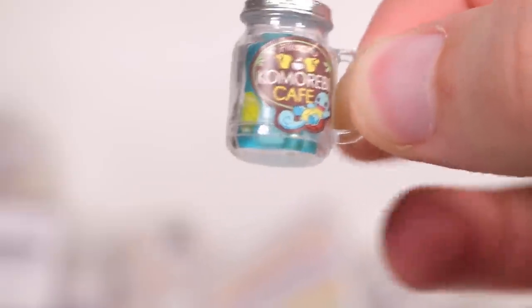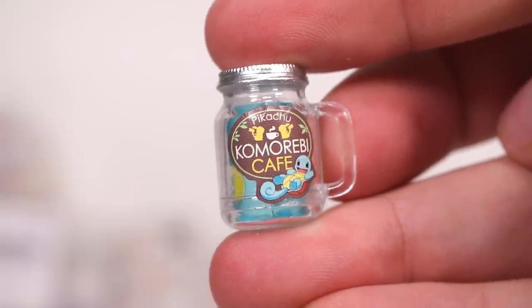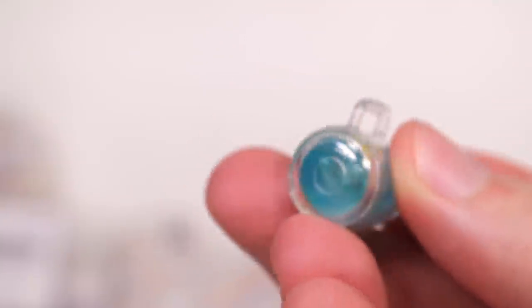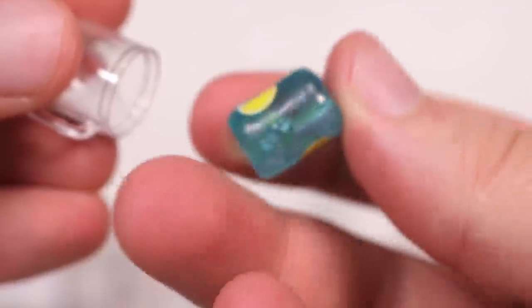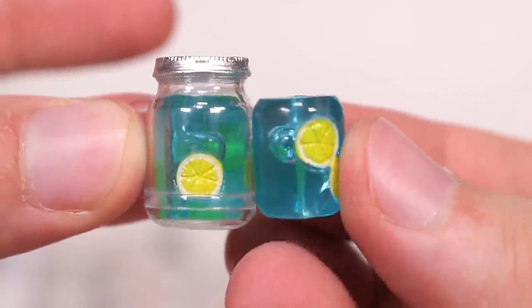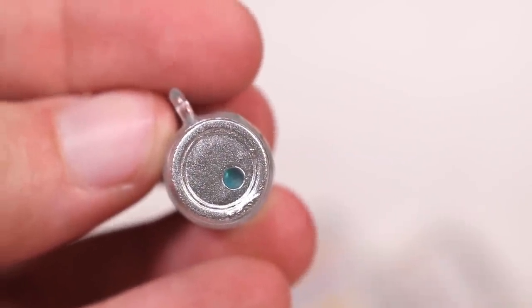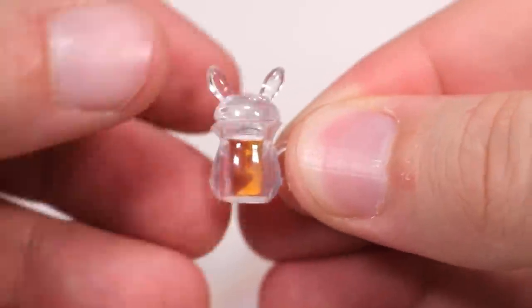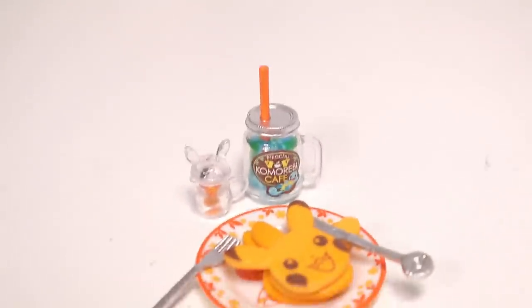Up next, we have some genuine Squirtle urine served fresh in a jug with ice and slices of lemon. The thing about this one is it seems the bottom pops off, which is a weird way to do it, and you can take out the frozen log. And for whatever reason, they have this replacement one which I've not seen them do before. There's a hole in the top for a straw. We've got a knife and fork for those pancakes. Then we have this little jug of orange soda. That is a breakfast.